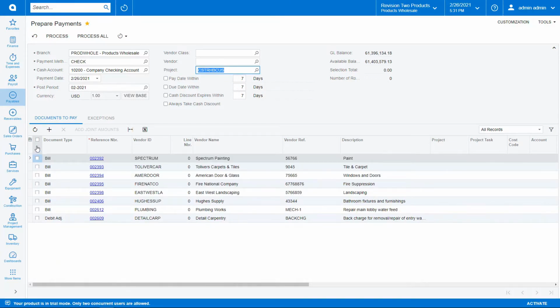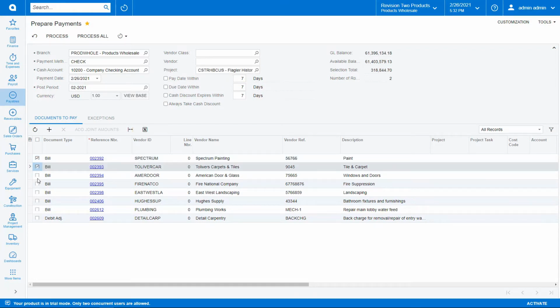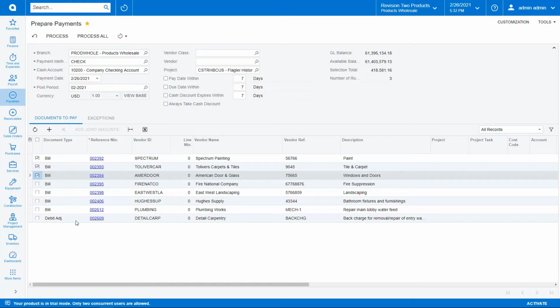Now I can see what invoices are out there for that project, and I can start to make that selection. We got paid for the painting and the tiles and maybe the initial door and glass, whether I pick everything or just partial. Now bringing those in, a couple of things. On mine, you don't see a flag, but we'll let you know because we have the pay by line.